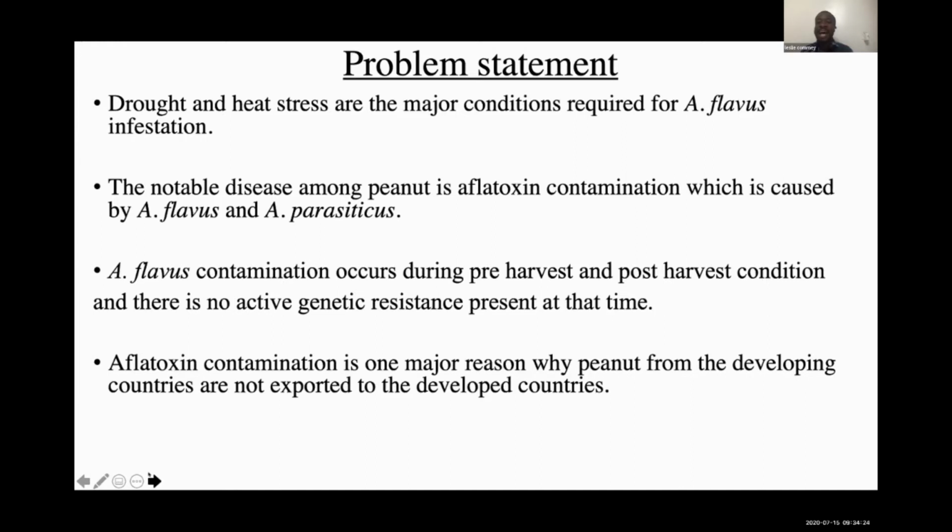Some of the techniques that already exist are ELISA tests, which are very expensive, and farmers are not friendly with using them. However, in an attempt to solve this problem, certain host pathogen interaction parameters have been developed, such as in vitro seed colonization and aflatoxin contamination percentage, and also pre-harvest aflatoxin contamination, to identify resistant lines and see whether they can be introduced into breeding programs. It's still ongoing, and we hope to see something.